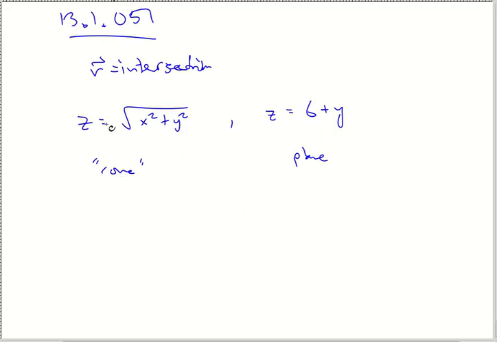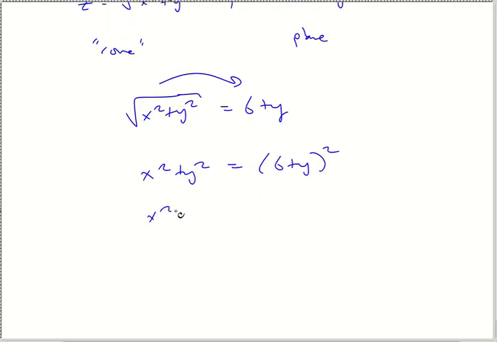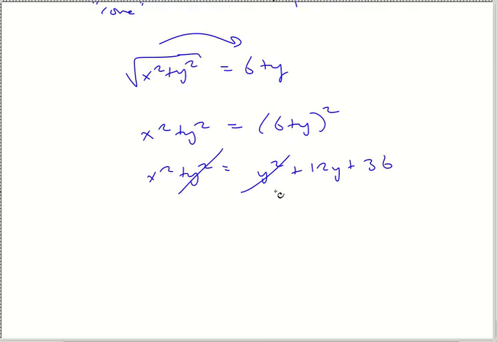So notice that z equals. You could literally then set them equal to one another like that and then start to solve. So first off, square both sides. Remember that when you square both sides, you do not need plus and minus. You do not need plus and minus. It's only when you square root both sides. Of course, you want to FOIL this guy out. So that's going to be 12y plus 36. And these guys cancel. When you subtract them on both sides, they cancel.